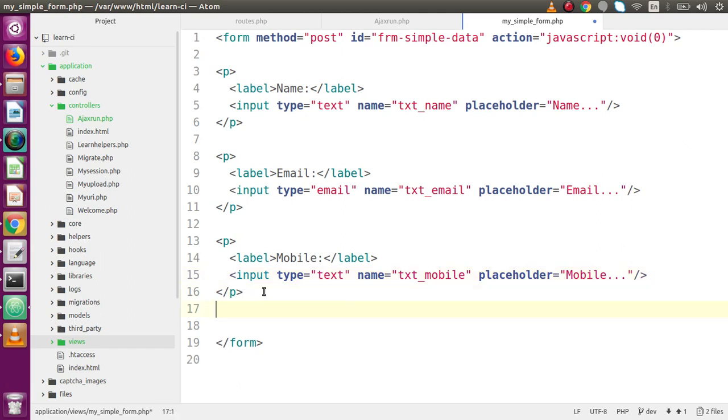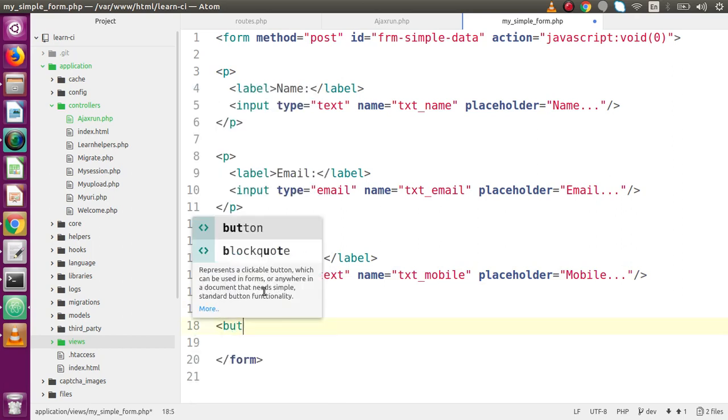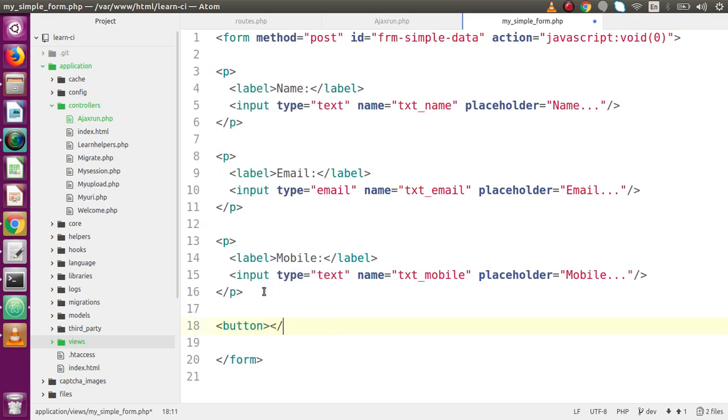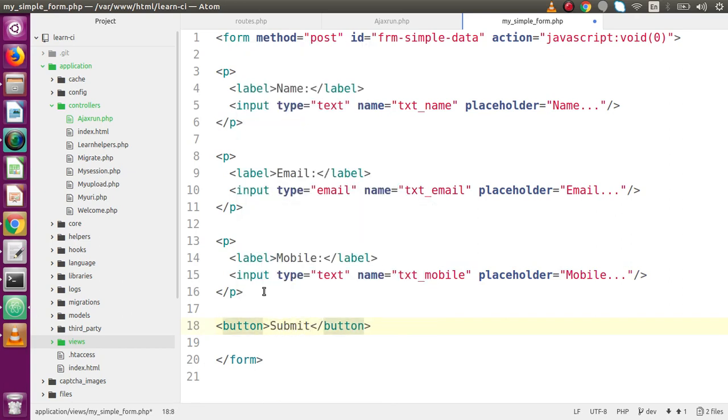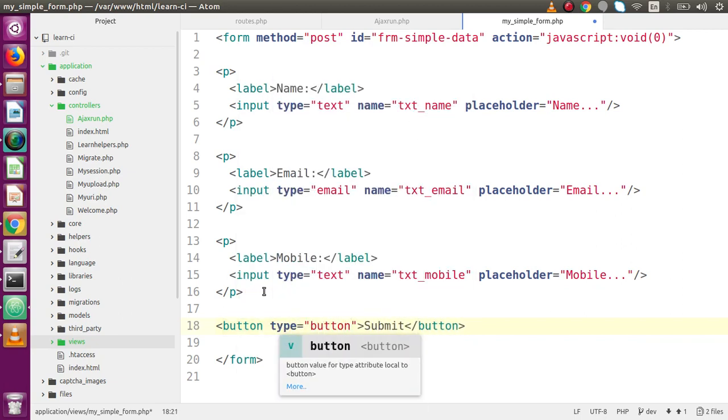Now finally we want a button, so let's say button. Let's say submit, and inside this button we are going to declare type button, because by default inside a form this button would be a type submit button, but while clicking on that button the form will be submitted according to the action URL.